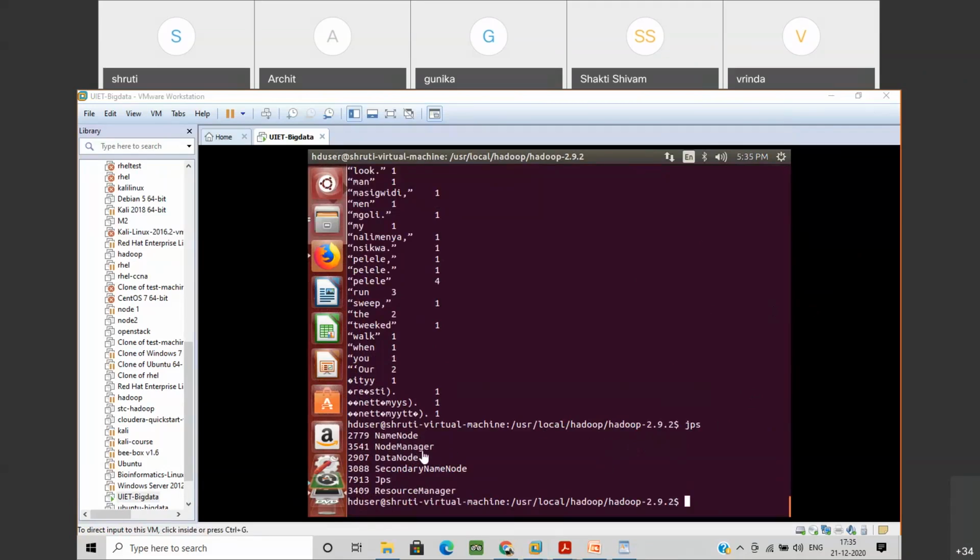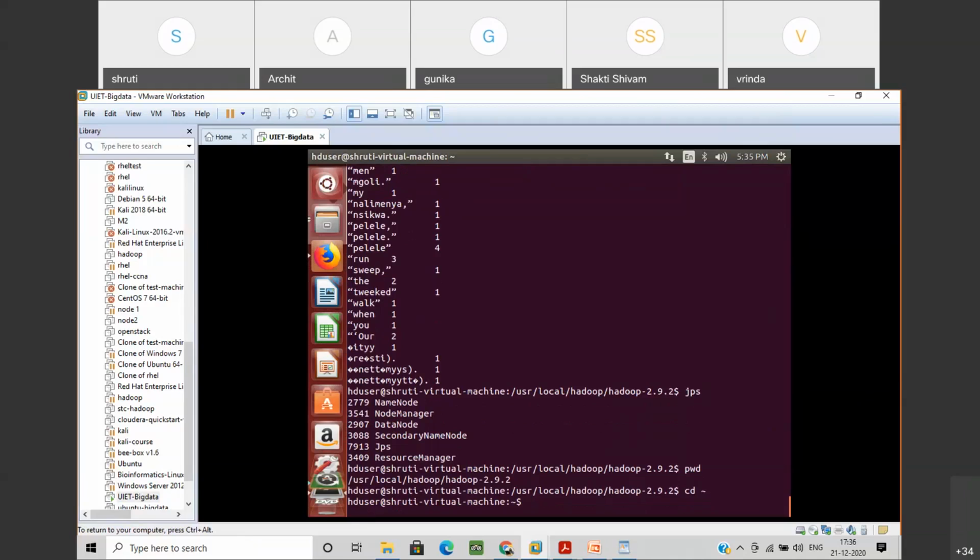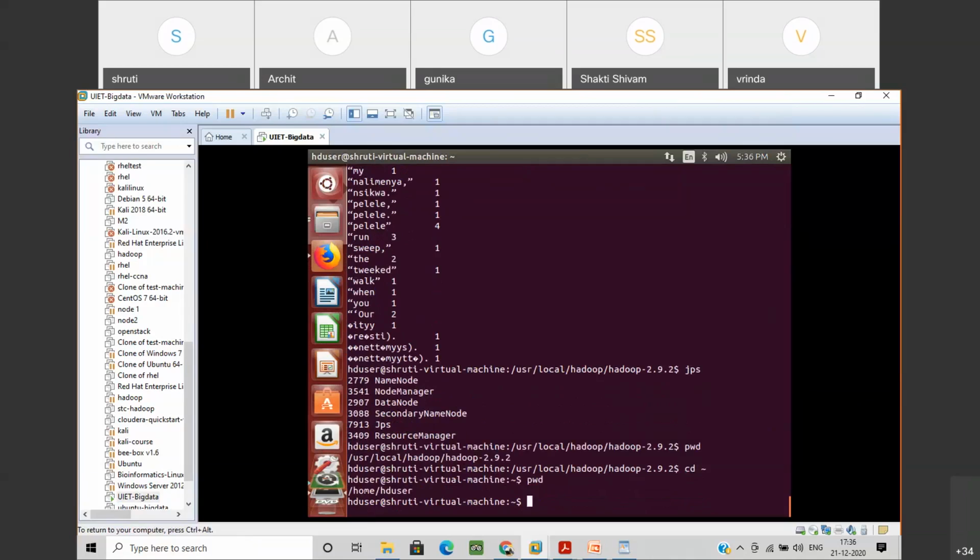Now first we have to create the mapper file, and then the second file, the reducer file. So let's create the mapper file first. Let's check my path; the user I'm using is hduser, because I have given all the permissions to this hduser. pwd, okay, this is my working directory. Let me change it because I don't want to create my mapper file here. Let's check again. Okay, I'm in home in hduser.